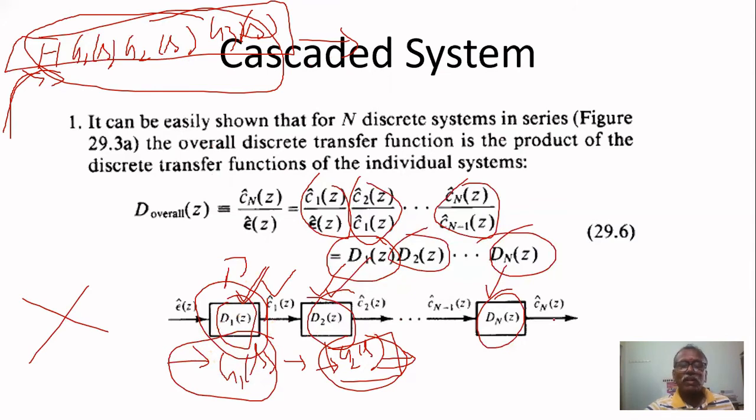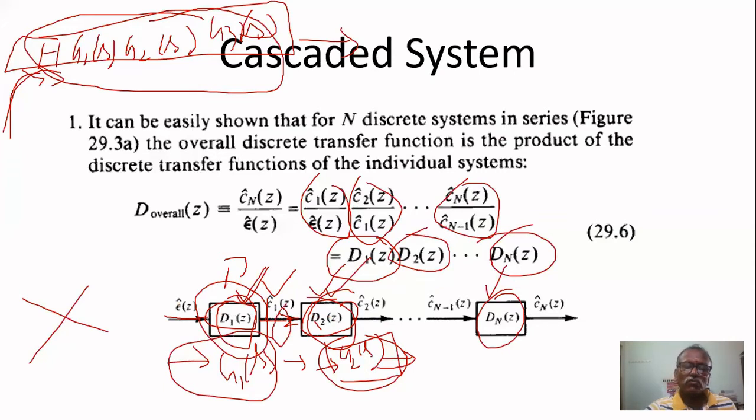You can put them like that when each one is a discrete system. In other words, if this is a discrete system and this is also a discrete system, the input is discrete and the output is discrete, so that can be directly given here as input. Suppose this is a continuous system; then its output is a continuous output. How can a continuous output be given as a discrete input to the continuous system?